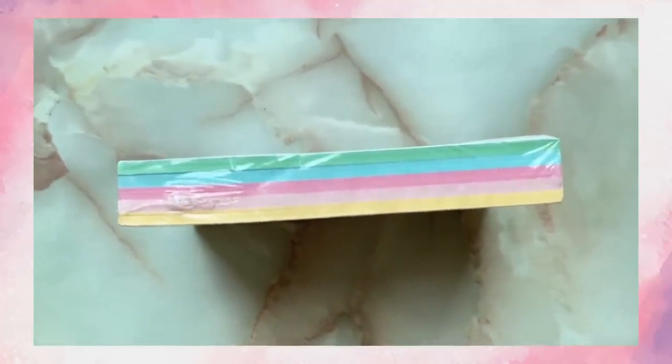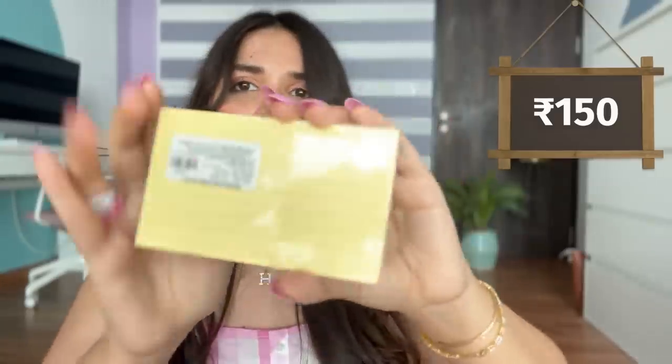It's so much. I don't remember ki maine last time mere notebook se page kab phaada tha, because I always have like one stack of something like this on my desk, and ye bahut acha padta hai. Plus, it looks 10 times more professional when you have an arrangement made to give notes out to people. Isme 5 alag colors hai jo bahut pretty hai. Ye pastel pink mera favorite hai, without a doubt. These are ruled also.